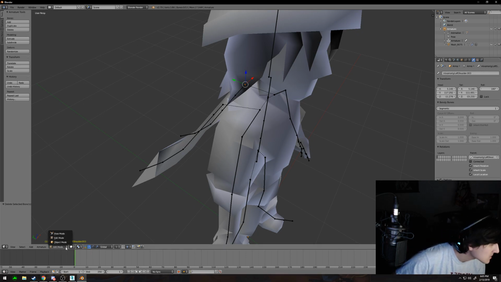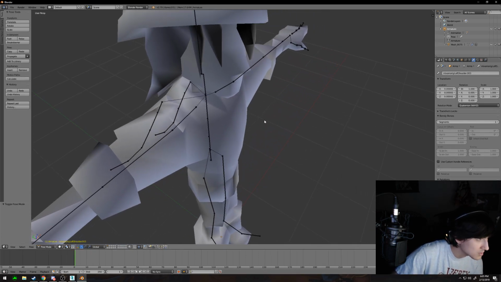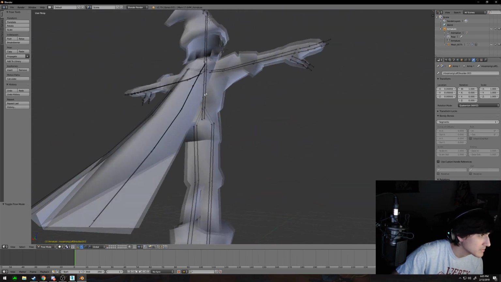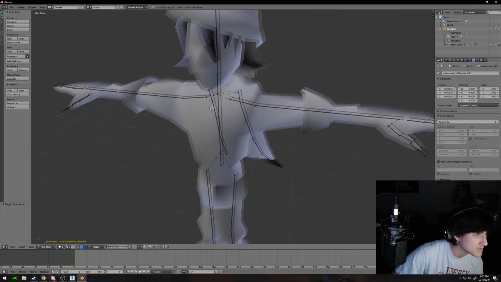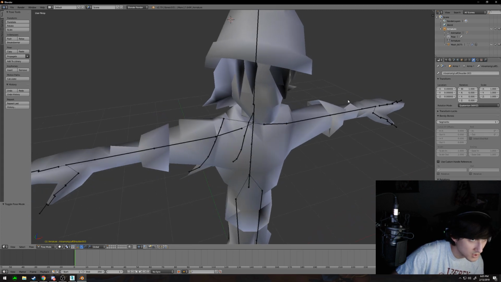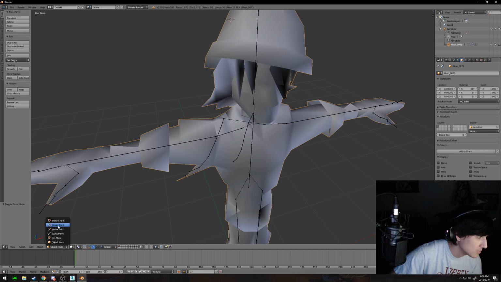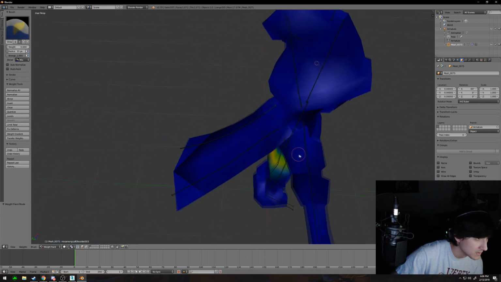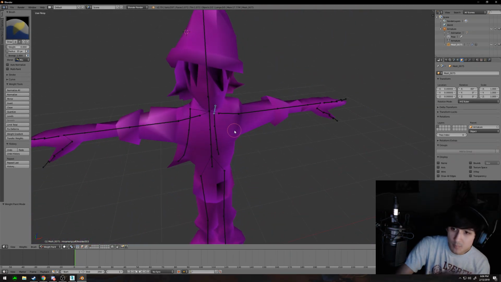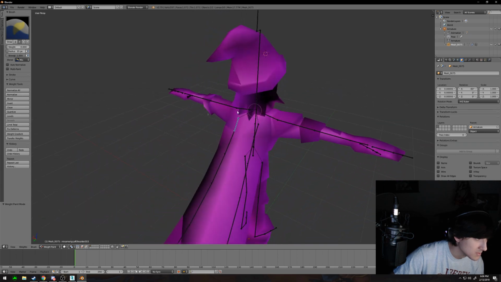Alright, let's take this mother into pose mode. And now, the cape does not move all dumb. The bones do not move all dumb when we T-pose, which is good. It's a very good sign. So since we're in pose mode for our armature, we're going to go back here and go to weight paint. Now it'll let us do this. If there's no painting at all for the bones selected, it's going to make everything purple for some reason. And so what we want to do is start weight painting.